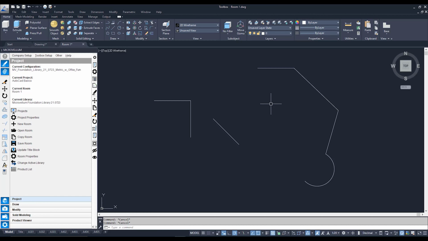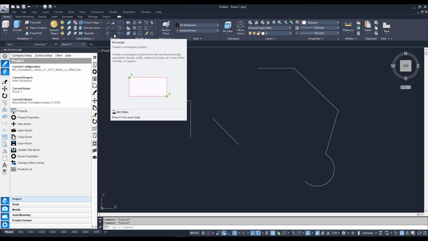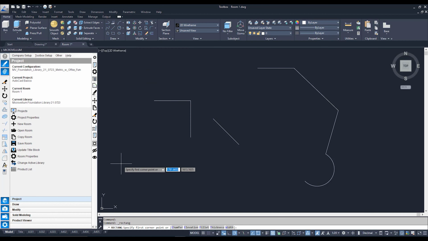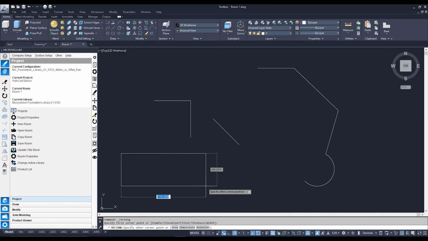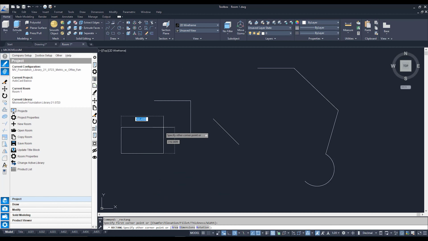You can also draw 2D shapes. You don't have to just stick with drawing lines, you can draw proper shapes on your screen as well. They are back in our draw section, and you can draw things from polygons to ellipses, rectangles, and such. I'm going to start with a rectangle over here. Click on this guy, click on a point, and if I move my mouse, I can specify the other corner.